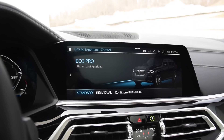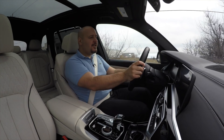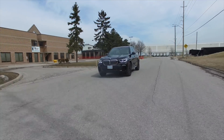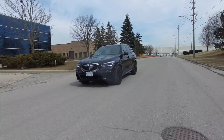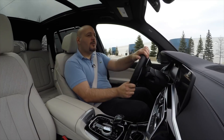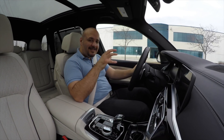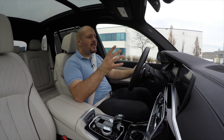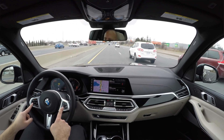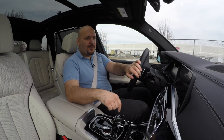The car we're driving today is equipped with all the bells and whistles and it has the two-axle air suspension, and let me tell you, that makes this thing ride and drive like a dream. It has really imposing road presence, especially from the driver's seat — it really makes you feel like a boss. Potholes and other road imperfections barely shake up the cabin, and the soundproofing is so good that the interior is almost fully isolated from exterior rumble. On the highway it literally swallows mile after mile, but when the road gets twisty it feels like it's smirking and inviting you to put it in sport mode.